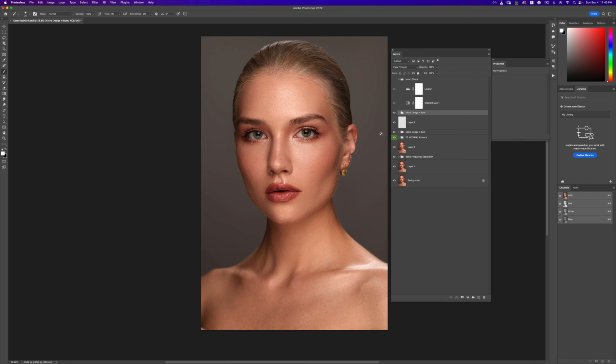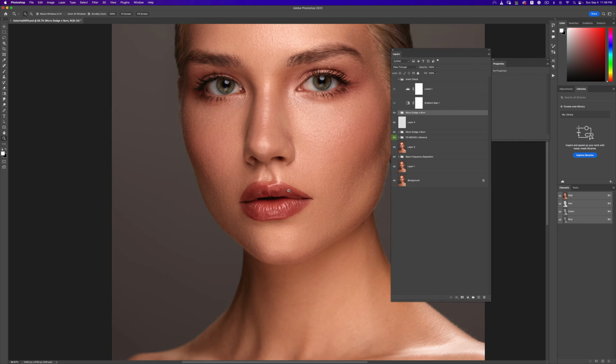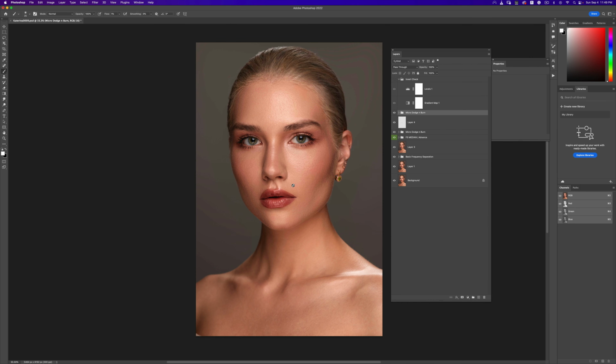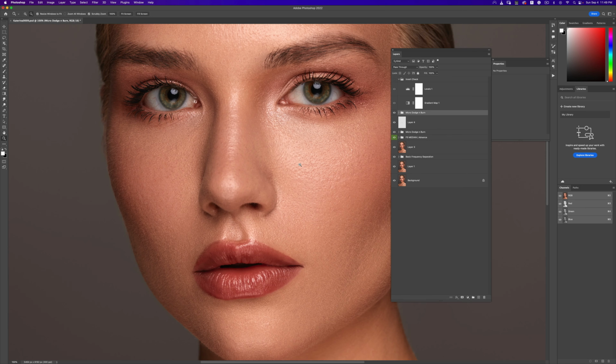Different people have different techniques and different ways that they work on their subject's lips and all that, but for me, this is a very easy way to go around it and have it looking good. And later with Liquify, I can just fix the shape of the lip, and we have a decent looking image. So we have our skin looking really good now. Just going to zoom in so you guys can see.